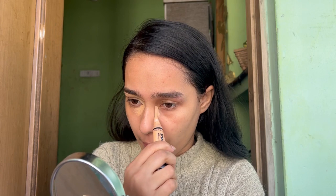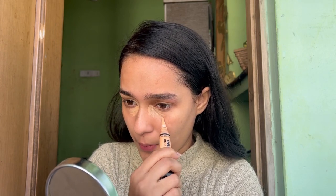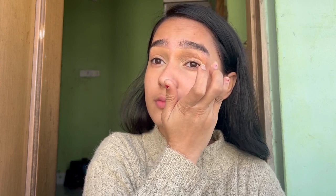Next I'm using the L.A. Girl Pro Concealer in the shade Medium Beige. This color is not a highlighting shade — this is my skin-like color for a natural-looking skin. I started applying it in the corners of my eyes because I mostly have dark circles there, and I started blending with my fingers first because a brush doesn't reach there easily — your finger does the job very well.